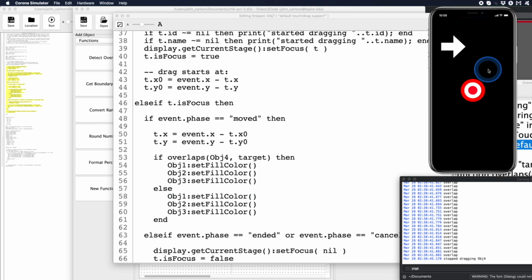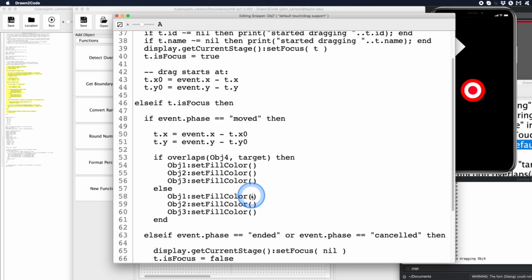So just to peek at it, the colors were red, white, then red. So if that's the original colors, I'm going to put them down here as red, white. White is 1, 1, 1, or you could just say 1, and then red for the inner target. And then when they overlap, I'm going to switch it to white, and then red in the middle, and then back to white.